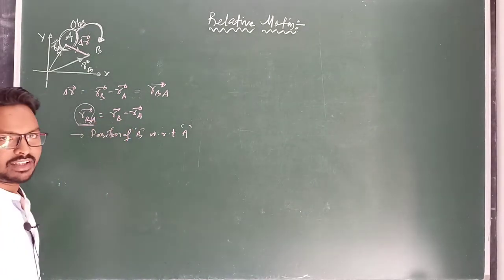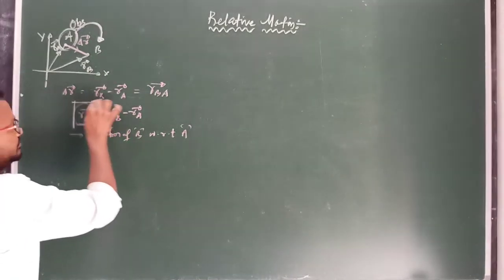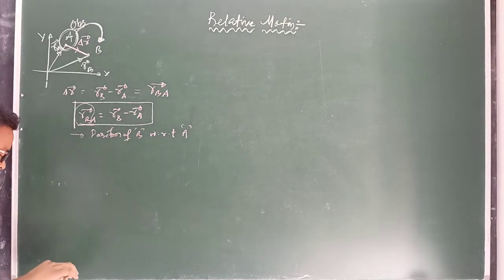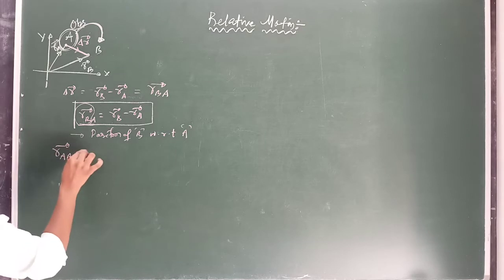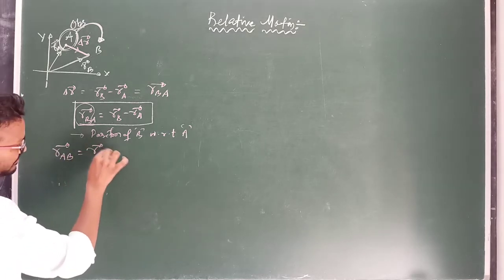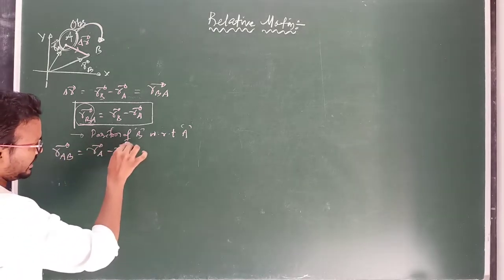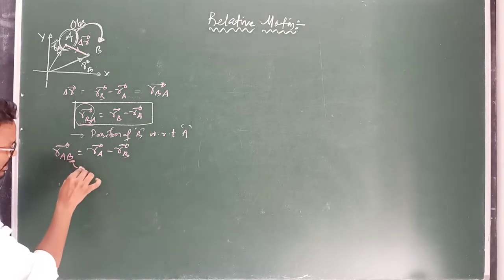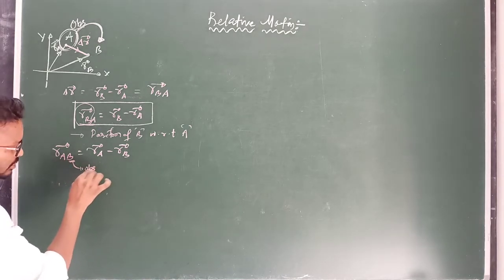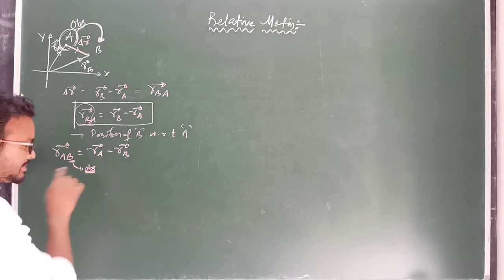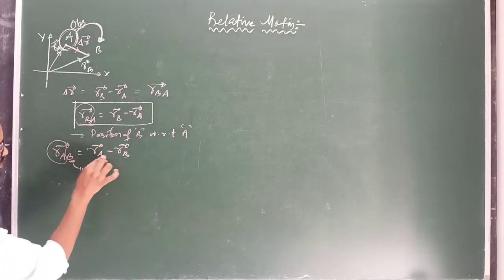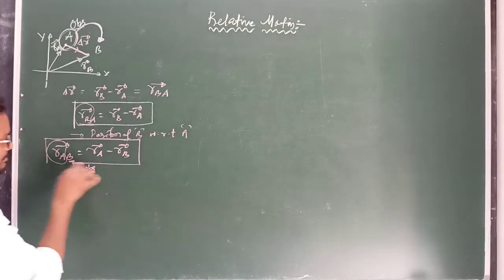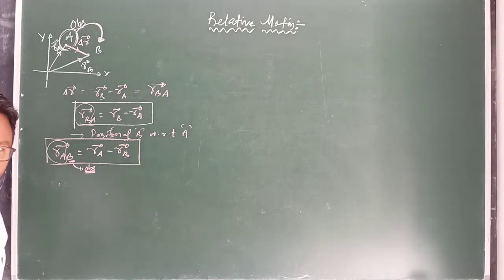Relative displacement, you can say. Clear? Okay. And you can write another format also. Suppose RAB means the position of A minus the position of B. So in this case, the observer is situated at B, this is the position of the observer, and this is the frame of reference, you can say. So the position of A with respect to B, we can write this way. Clear? This is known as relative position.